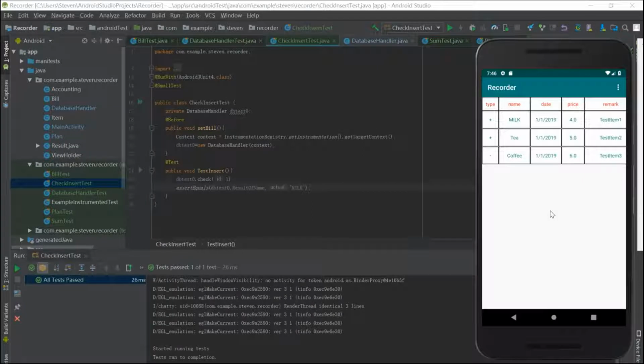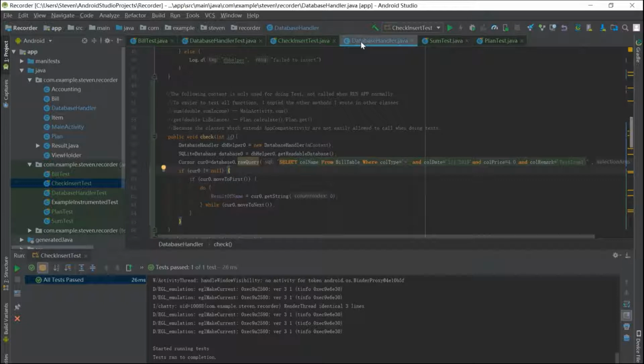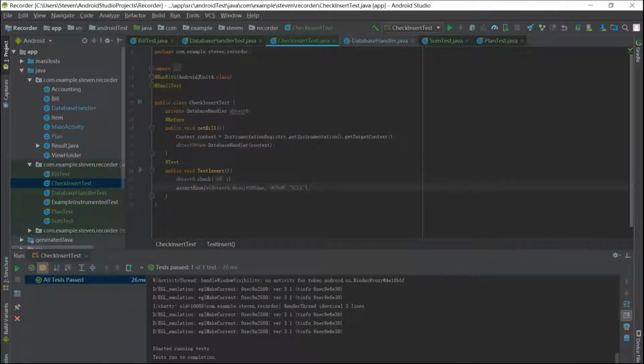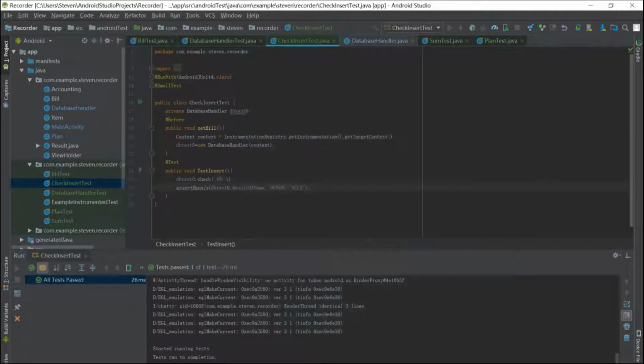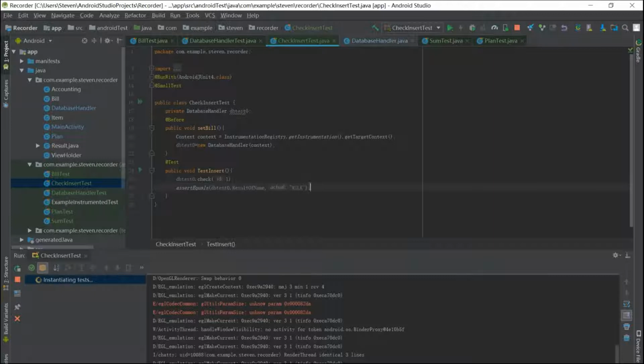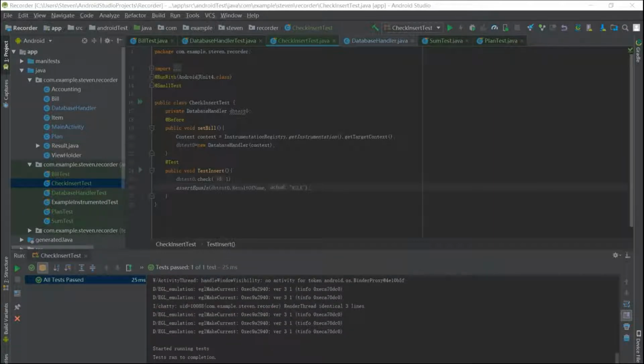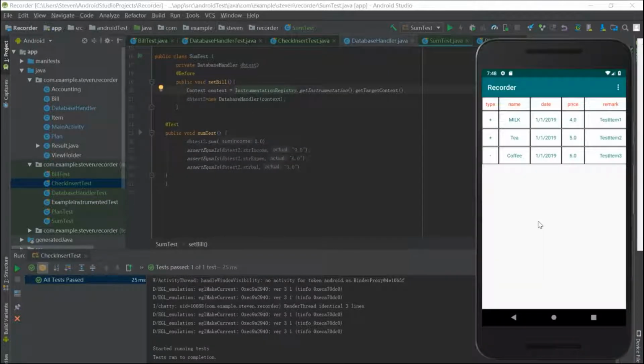The third test was to make sure the data in the database is the same as the data which the user entered in the accounting page. So I wrote a method called check to use the SQL statement select from to query the name of test item 1. If the result of test item 1 is milk, this test can pass. The query result is milk. This test has passed.